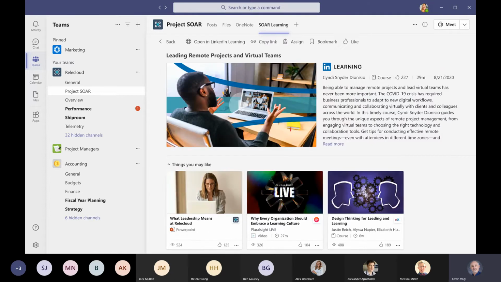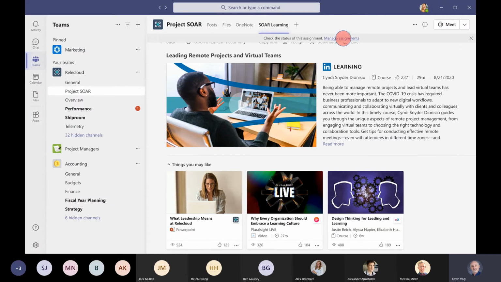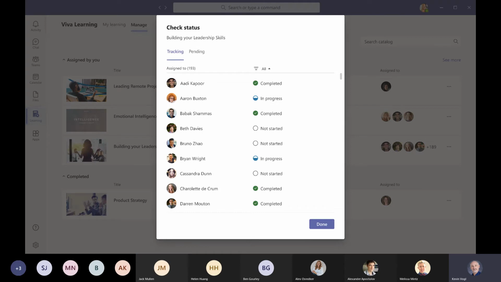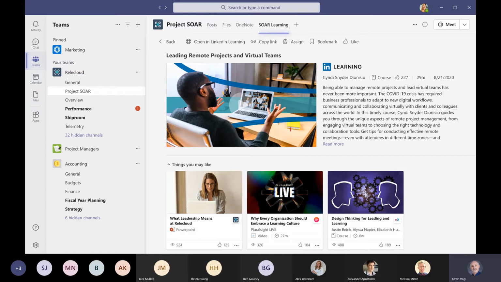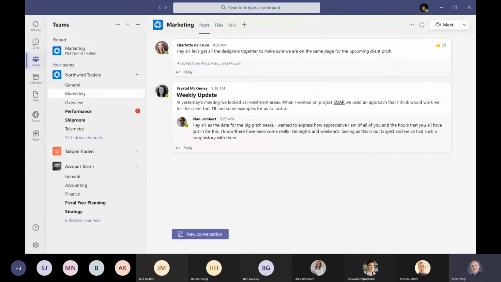So it's a great way for you to build criteria for them to take all of these different things. You can assign them to people. You can see who's taken the courses as a manager. It's a great way to work with this platform and use it as that tool to help people increase their skill sets, maybe to move up to a new job, maybe just to do their job better. So great thing to have built right in there.